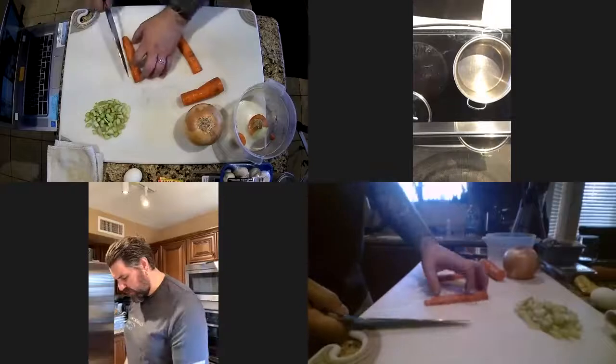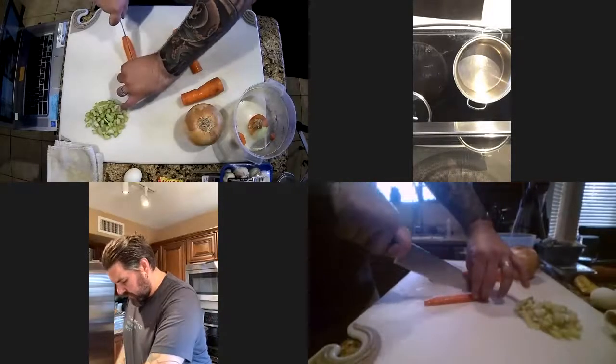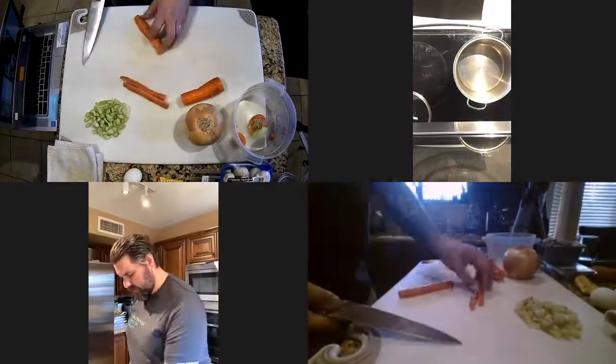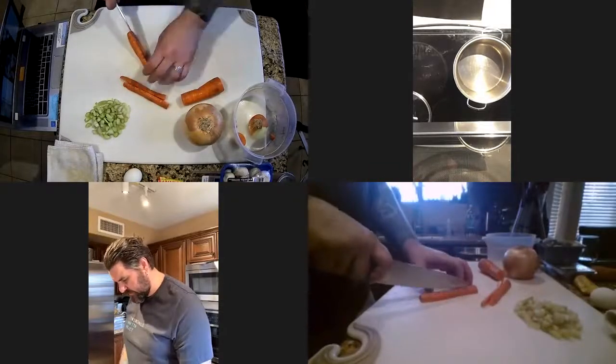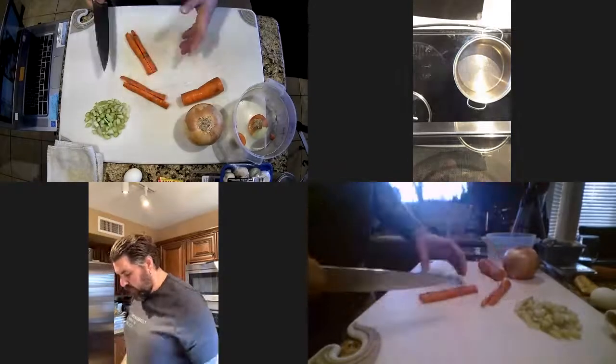I'm going to take that half, and then I'm going to do the same thing again, because I'm just going to cut this part of the carrot into quarters. So again, straight down, push through using the style and design of the knife, just to give me a nice, solid, clean cut. Again, moving at my own rate.